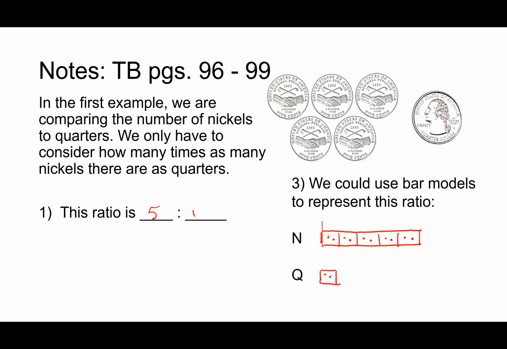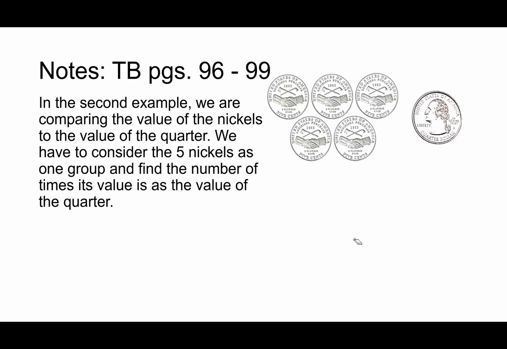There could be 2 items in the unit. There could be 3 items in the unit. If I have 15 nickels and 3 quarters, does that change the ratio? No. Okay, if I have 20 nickels and 4 quarters, does that change the ratio? No, it doesn't. So that's why we're running through this, because it's really important to remember that when we're talking about ratios, we are talking about the comparison between number of units. We're not talking about the number of items. We can use those comparisons to solve problems where we want to find the number of items, but that's not what we're talking about.